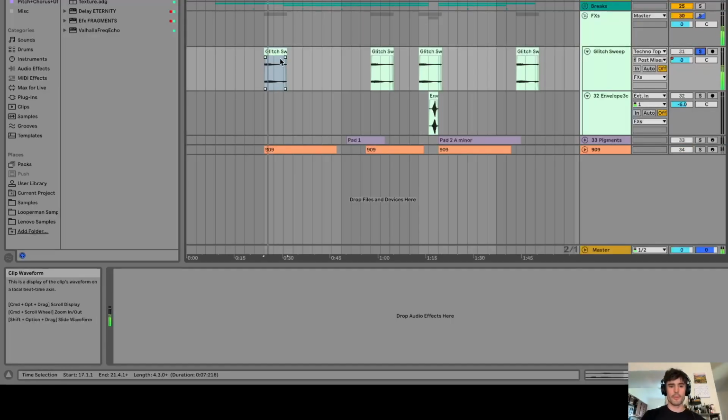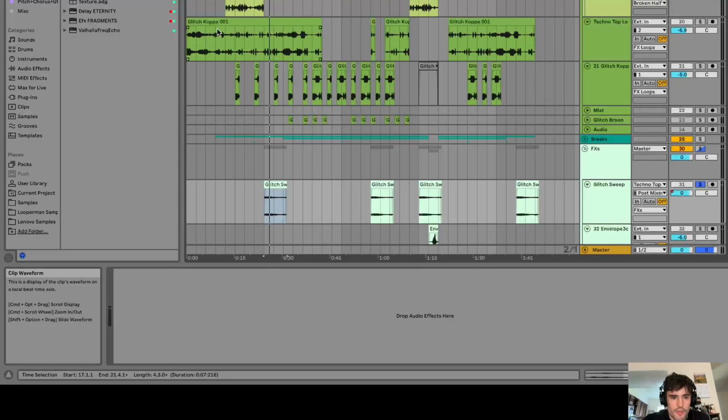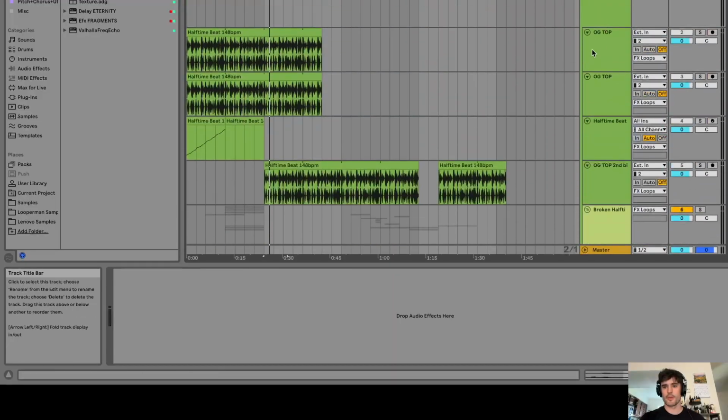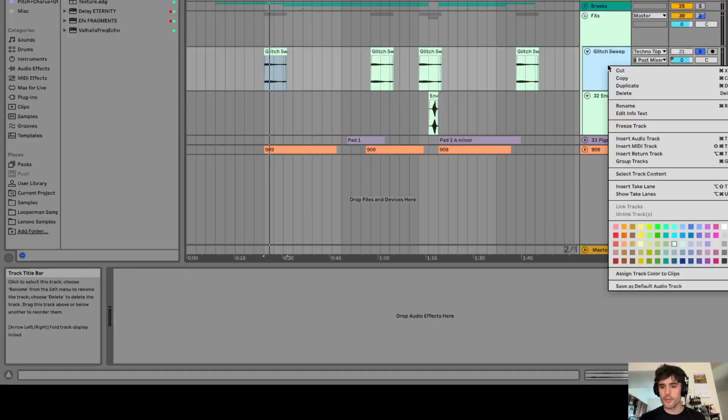It's a sweep up that I took, I believe, from the Glitch Cope 1. I just freeze the reverb. And you can freeze the reverb by here, and I'll show you an example of that.